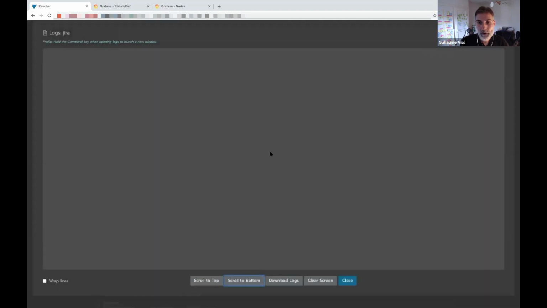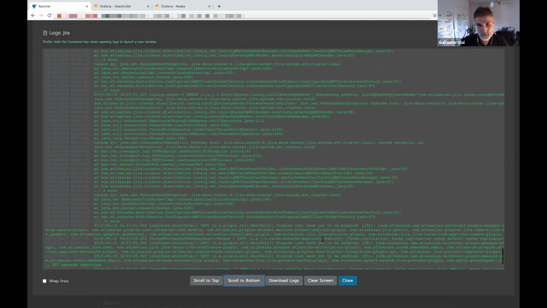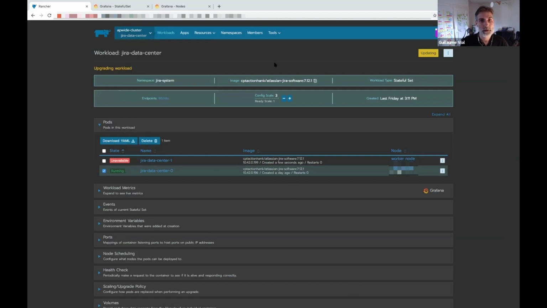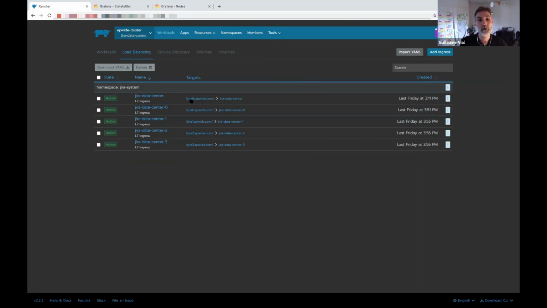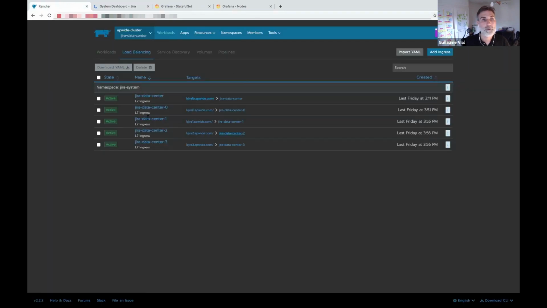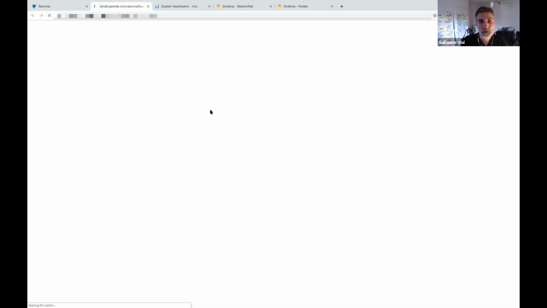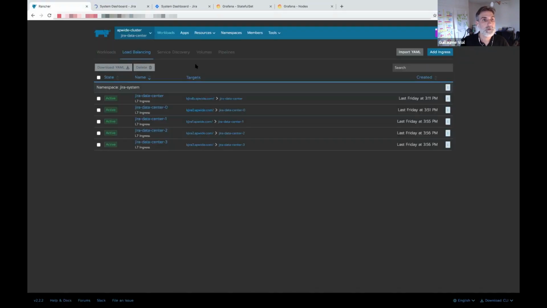So let's check the logs here. I think Jira... okay. So it's still starting. And also what is quite convenient when you work with a cluster is to have different URLs: one to access the load balancer, so it's this one. This is Jira, really a Jira Data Center that is running here with the cluster activated. But typically, if you want to access specific nodes, you can also directly access them, so this one, for example, is node 0 of my cluster, etc. So it's really nice.